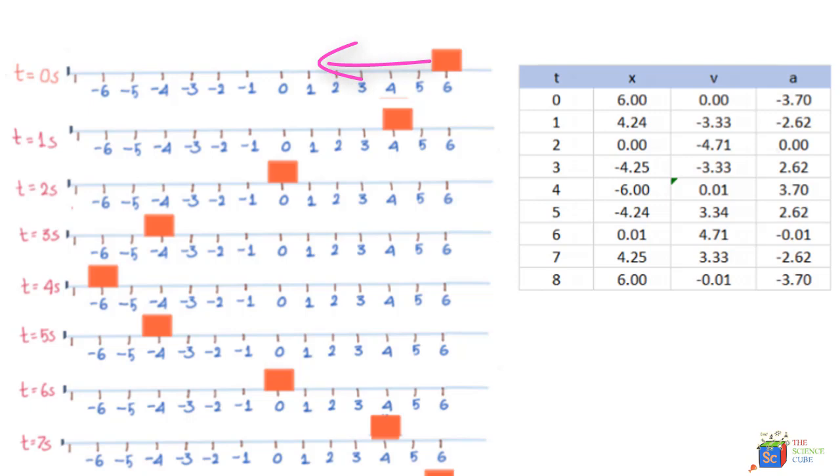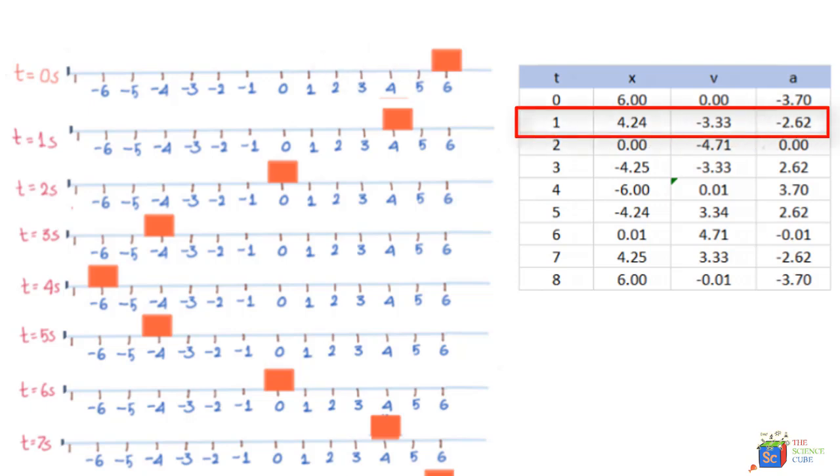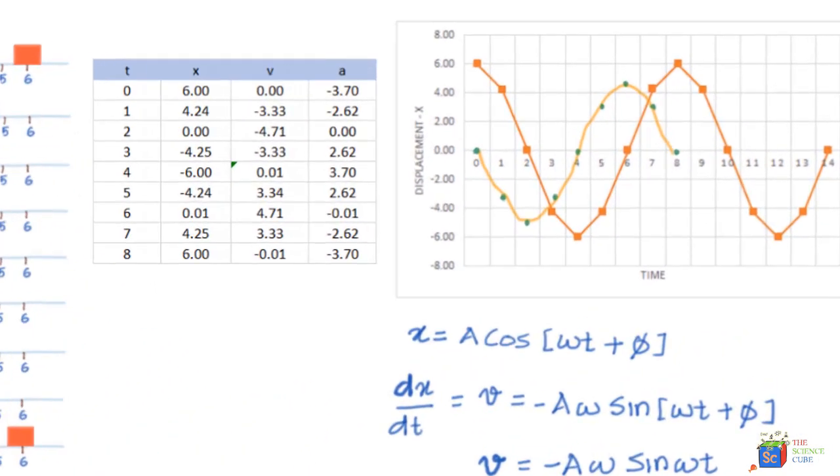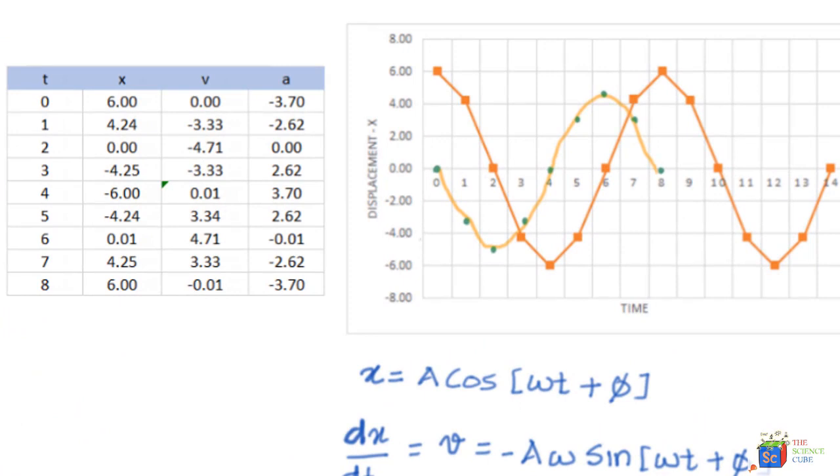Likewise, at t equal to 1 second, its acceleration is reduced a little, but still it is in the left direction, and it's reduced because the spring is now not as much pulled as it was when the mass was at the extreme right position. So let's go ahead and plot the acceleration values also in this graph, just the way we plotted the velocity values. And what you'll get is at t equal to 0, the acceleration is minus 3.7, and 3.7 should be somewhere over here.